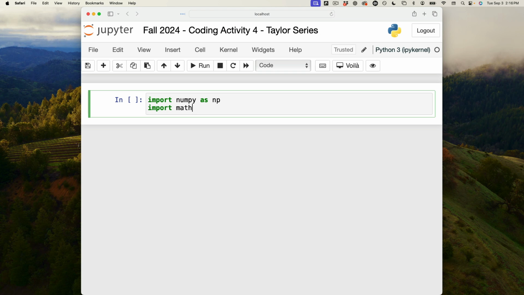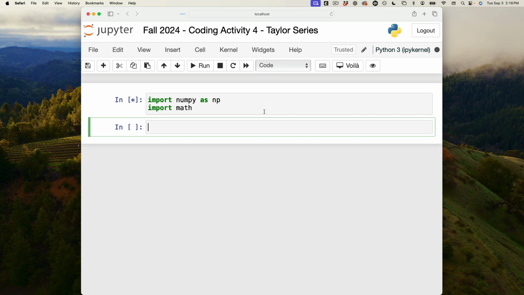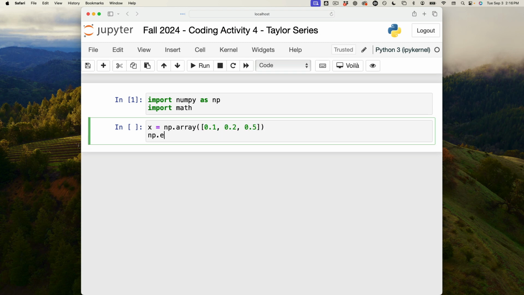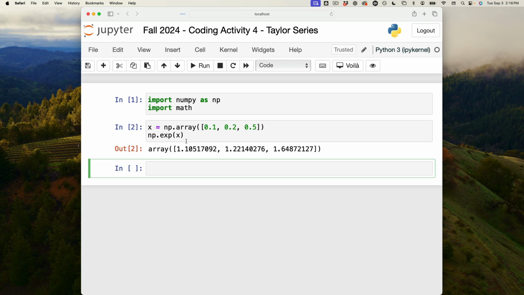So be careful. I'll show you an example. Let's say x is an np.array, 0.1, 0.2, let's say for the sake of illustration, 0.5. If you were to do np.exp(x), it gives you an array of e to the 0.1, e to the 0.2, e to the 0.5. So you're using routines from the same library, right?